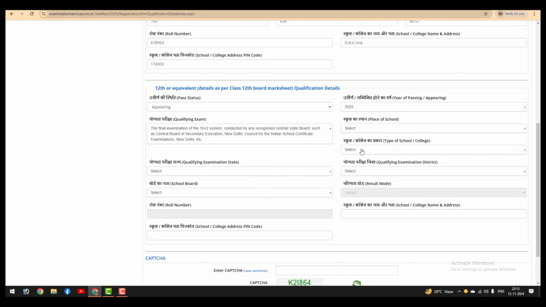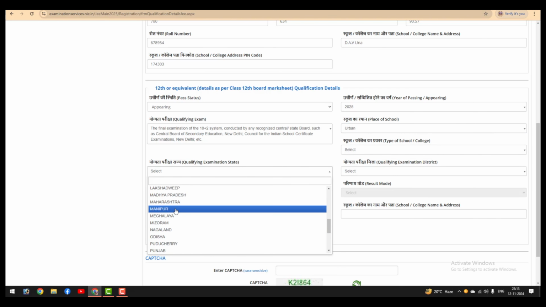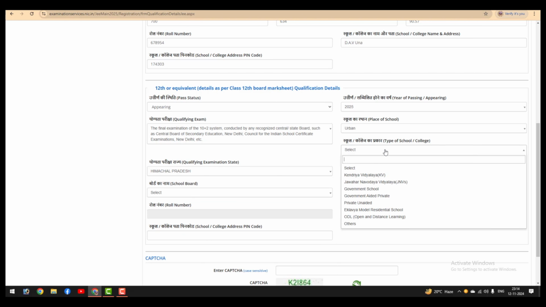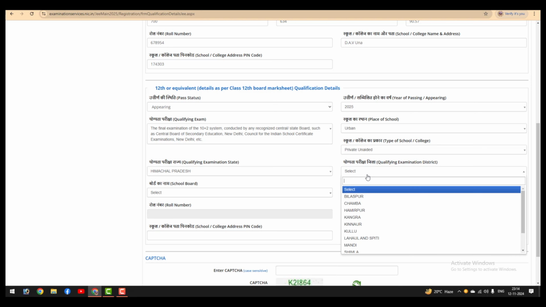Your place of school, urban or rural, accordingly you will select urban. Qualifying examination state, again the state in which you are giving the exam for your 12th, you will select. Type of school, private unaided. If it is government, you will select government accordingly.